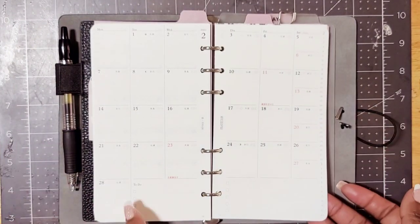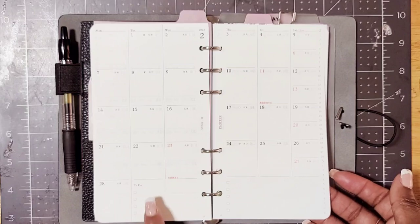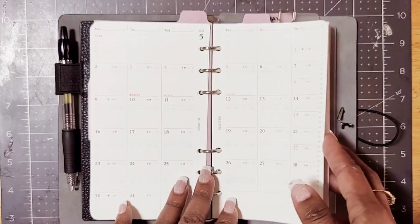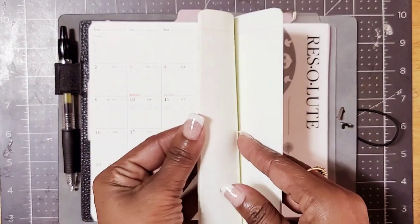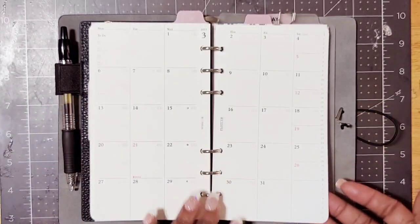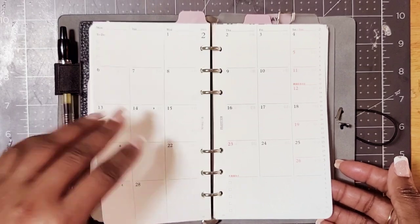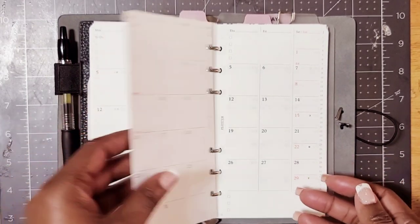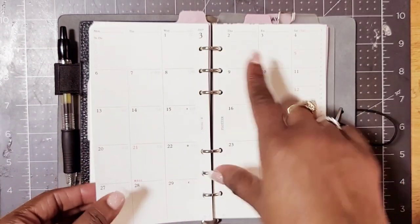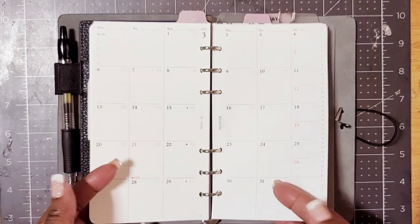All right, so it just goes on like that. And here's February. It looks different. There's none up here. It's just an open box, but you have a lot of those task boxes. And so these inserts, I put all the monthlies in here, and they go all the way to, let's see, and I'm just going to point something out here. Okay, so you have January 2023, February, and March. So this will go into March of 2023. So you can do some future planning.